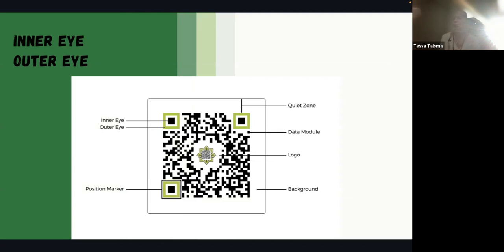Like I said, we're going to be talking about the inner and outer eye. These are part of the positioning. And again, it just helps keep you. So all of these things just kind of help make sure it's scanned correctly and it gets you to the correct location. Like the video had said, sometimes people who have bad intentions, maybe hackers, can modify QR codes kind of easily because it is just a bunch of little black squares. And so having all of these things that make sure that it's scanned correctly also prevent that from happening as well.